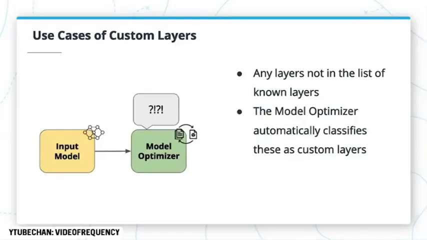Finally, we've arrived at the topic of custom layers. It's one of those important to have features of the OpenVINO toolkit, which you likely won't have to use very often, if at all, due to all the supported layers. However, it's still very useful to know, so let's dive in. The list of supported layers from earlier very directly relates to whether a given layer is a custom layer. Actually, any layer not in that list is automatically classified as a custom layer by the model optimizer.